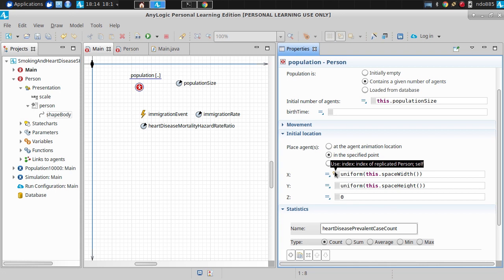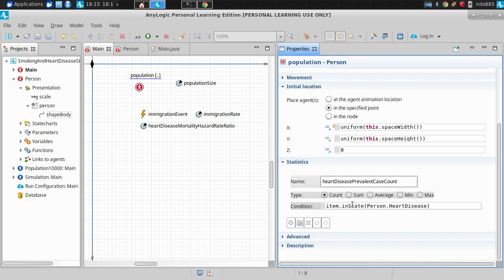So we might have, for example, the first half of the population be associated with a high income, and the second half with a low income. And so we test their index. Is it less than 250 out of a 500-person population? If so, they're high income, otherwise they're low income. So these little light bulbs tell you what it provides you, so when you write your code, you can use it. And you may remember a very important instance was here. It told us, hey, there's this thing called item. Okay? These are really useful to know what information I can get automatically from it.